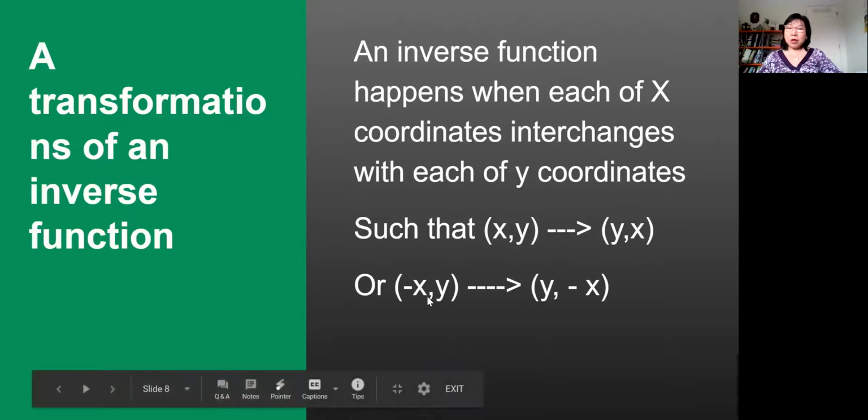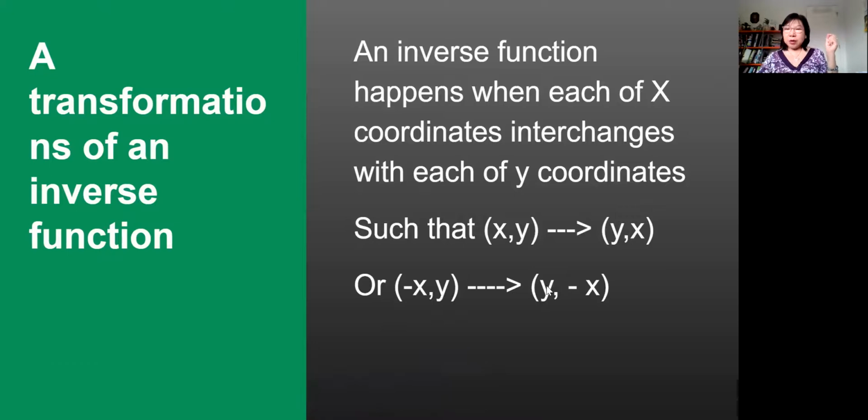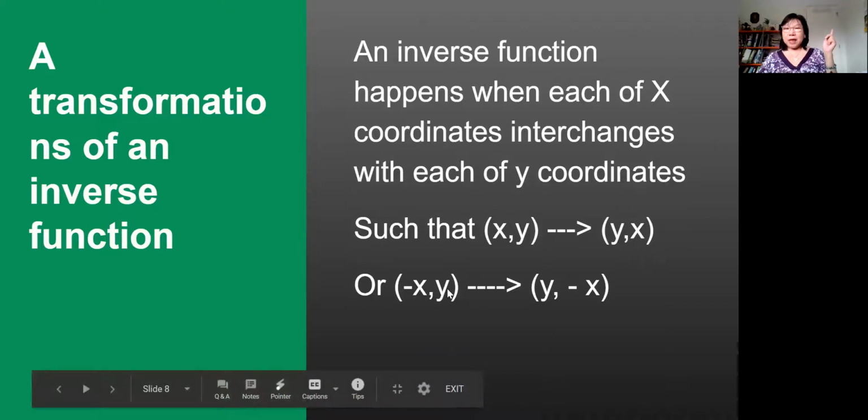For example, if you have the original as (minus x, y), then it's transformed into a new one that will be exchanged. The y here is positive, so you don't twist the sign. If it is positive, it stays as positive. You just interchange their positions. So the y here, behind the x, now you change it to be in front of the x. So you interchange between the coordinates x and y. So x and y become y and x. And now the y is positive, keep in mind it stays positive. This original here is already negative x. So when it changes the position, it's still a negative of x. So basically the x will become the y and the y will become an x. And that will create an inverse function.